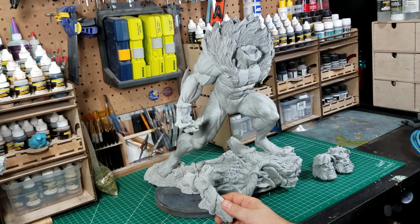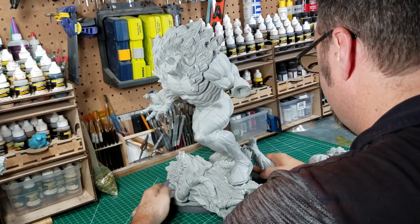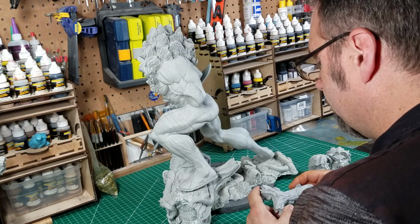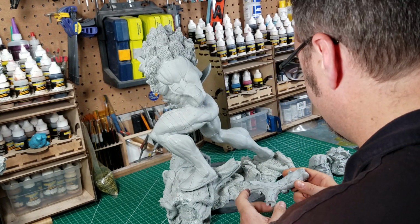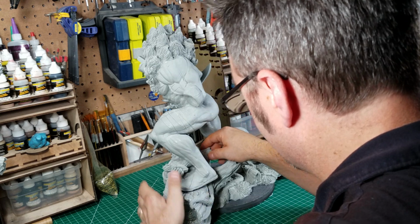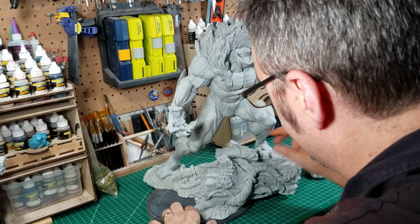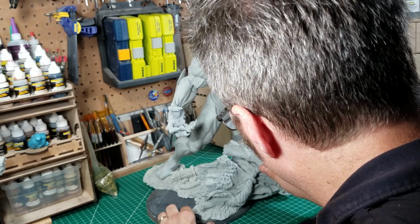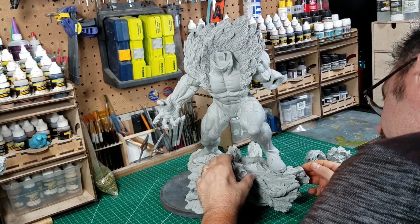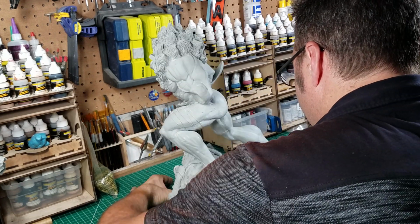And there's this other log here, and I always have a hard time finding out where this log goes. It just kind of lays on the base. I usually end up finding it, but it's kind of weird. Like I don't know why it's there. It doesn't really need it because it's hard to tell where it goes. Last time, I had to look at a picture of a painted piece to find out where it went. I thought it went on top here. There are some sculpting marks. Yeah, where is it? Right there. No. Let's see. Let's see if I can find it.